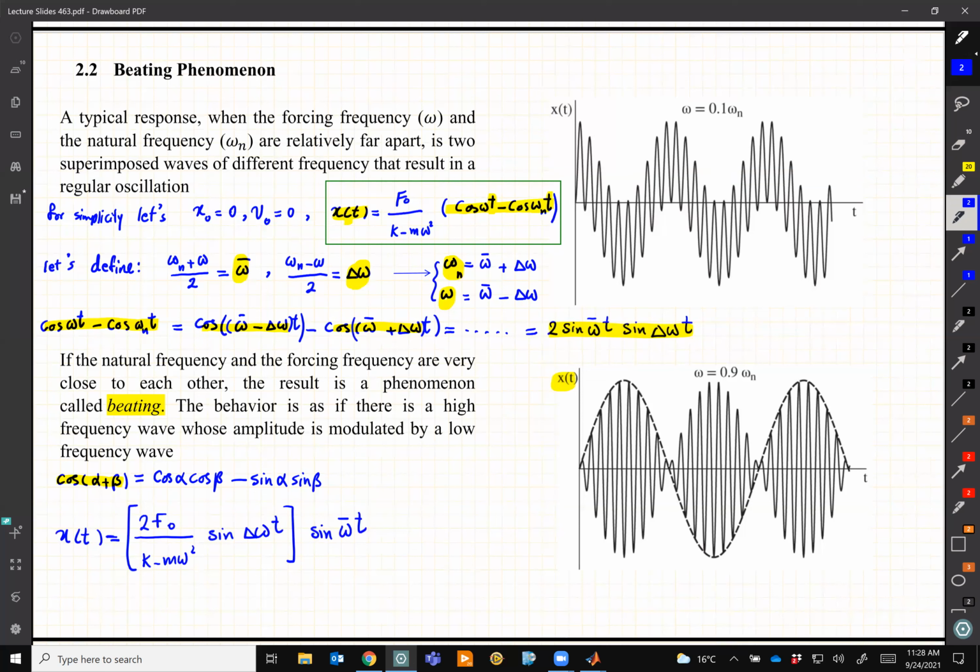Now, why do I write it like that? We can think of this function now as two waves multiplying each other. The first wave, inside this bracket, with delta omega, is a low frequency thing, right? And what was delta omega? It was the difference between these two divided by 2, which, if you recall, we said we want these two numbers to be close to each other. Two close numbers, you subtract, divide by 2, you get a very small number. So if delta omega is a small number, you have all these.